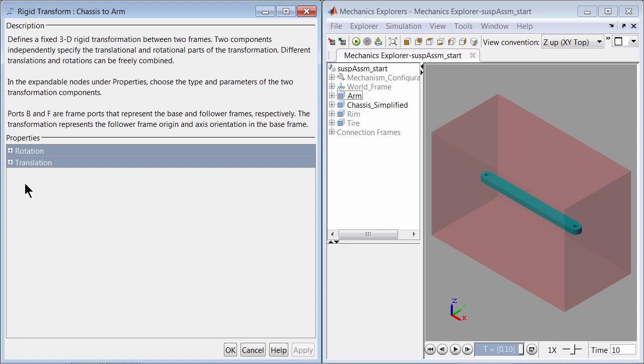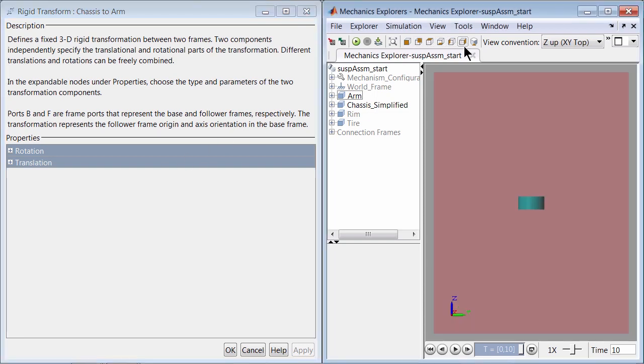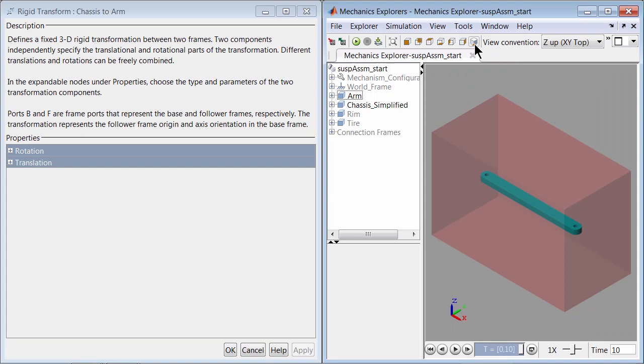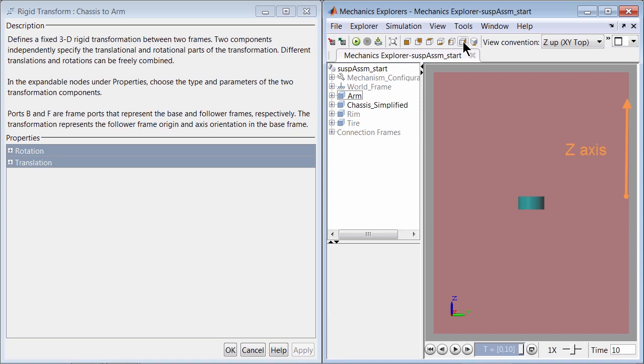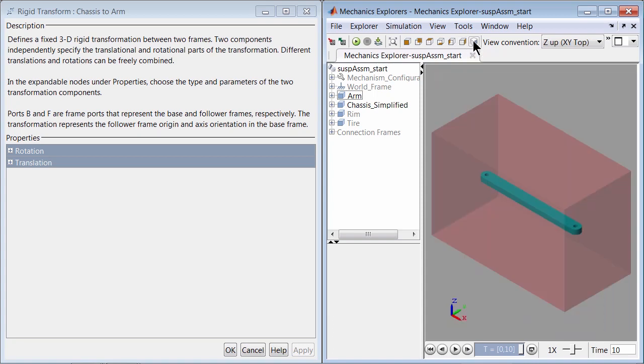With respect to the chassis, we need to move the arm along the y-axis by half of the chassis width. We can see that by switching to the right view, and here is half of the chassis width. Let's go back to the isometric view. We also need to use the Arm1 chassis distance parameter to move it to the appropriate position in the vertical z-axis. So in the right view, this position is here. Let's go back to the isometric view.